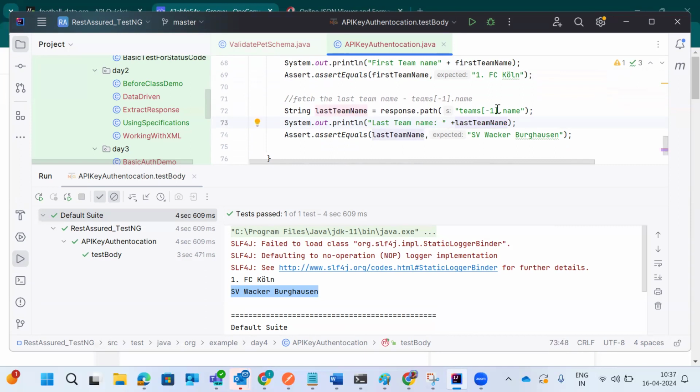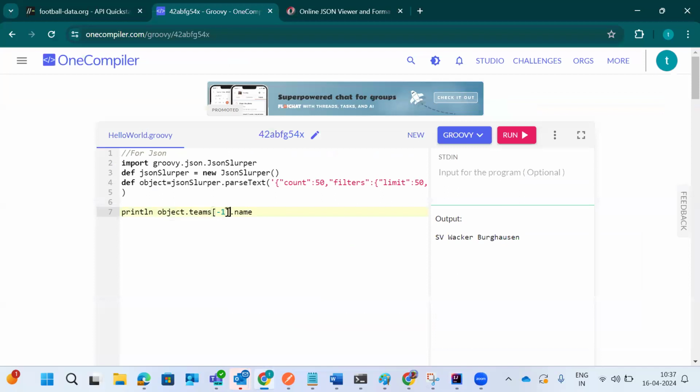This is one way of getting the last entity. Otherwise, you can also use something like teams of teams dot last dot name.